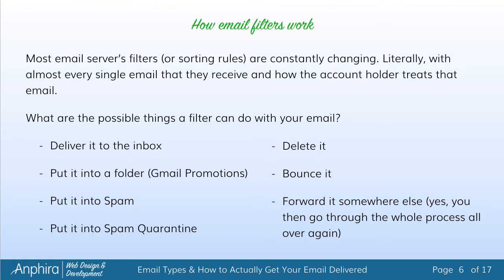So what are the possible things that a filter can do to your piece of email? It could deliver it to the inbox. That's obviously your goal. It could put it into a folder. Gmail puts marketing emails into the promotions folder. It could put it into spam. This is typically someone's spam folder, which is usually accessible on their desktop and their mobile and in their browser.